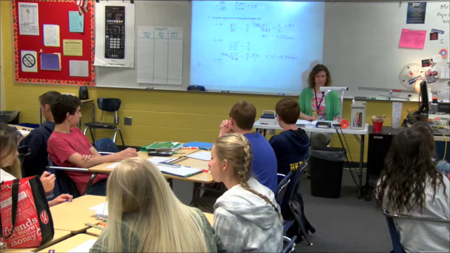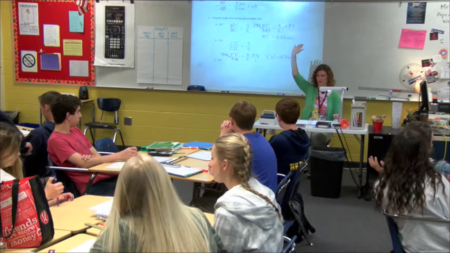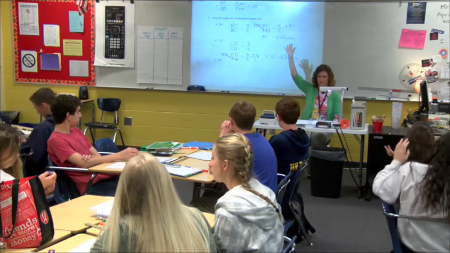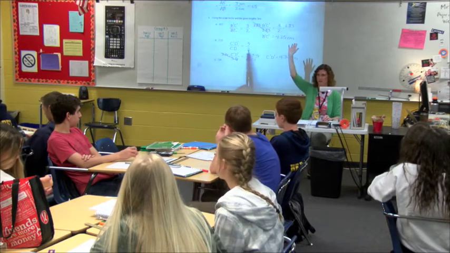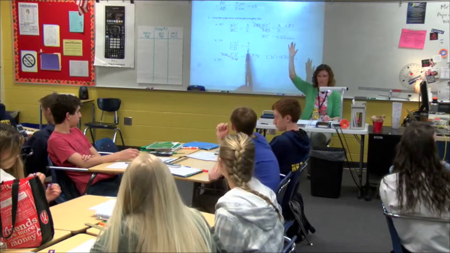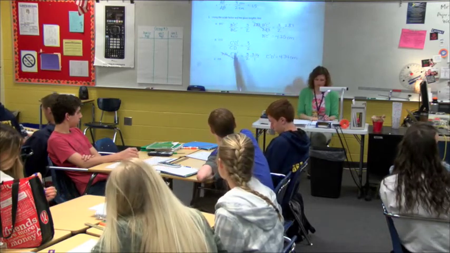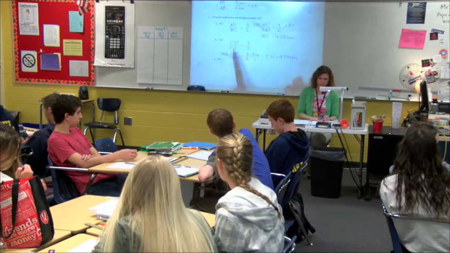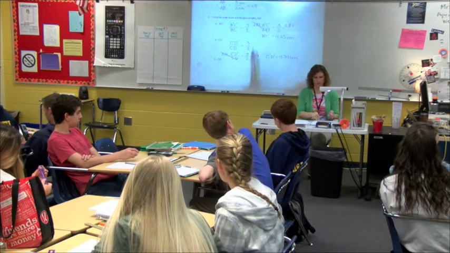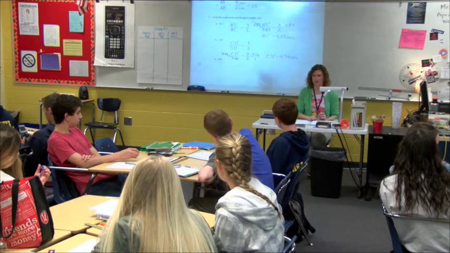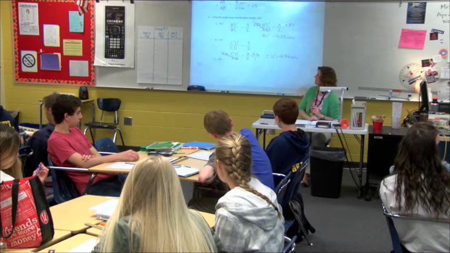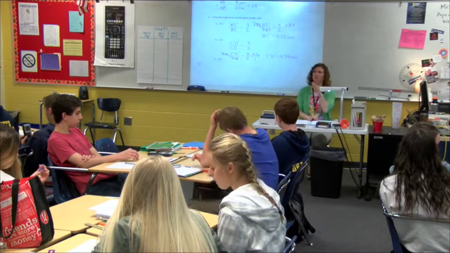How many of you set up a proportion kind of the same way? How many of you used 1.5 instead of 3/2? That's also appropriate to do, right? So you could have done C prime D prime over CD equals 1.5. Multiplied both sides by 3.16. You would have gotten the same answer. All right, awesome. All right, back table.